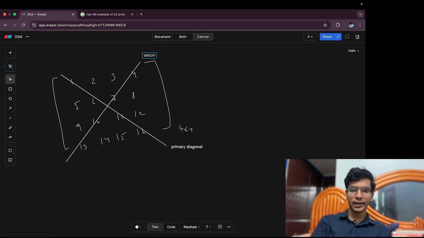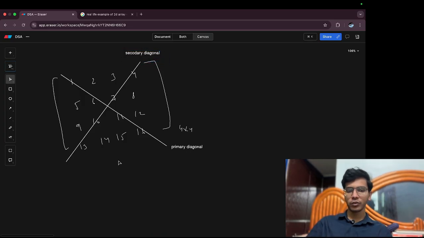So I need to calculate the sum of the primary diagonal and secondary diagonal. You can see this is my primary diagonal, this is my secondary diagonal.